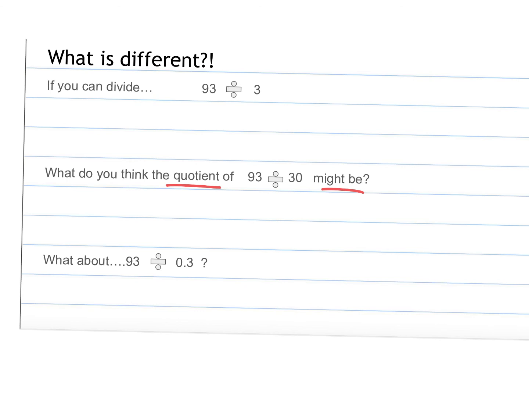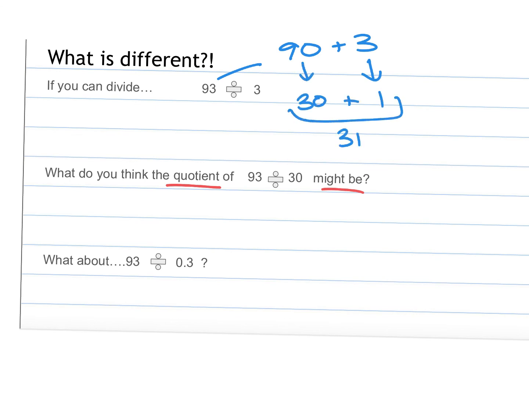We might know that, well, this 93 is the same as 90 plus 3. And we know that 3 goes into here 30 times, and 3 goes in here once. So our quotient would be 31, right? If you did it like that, and obviously showing it long division would be great also, right? Because we'd say, 3 into 9, we get 3, none left over. Bring down the 3, 3 goes in once, none left over, right? Same thing. So we see our quotient there.